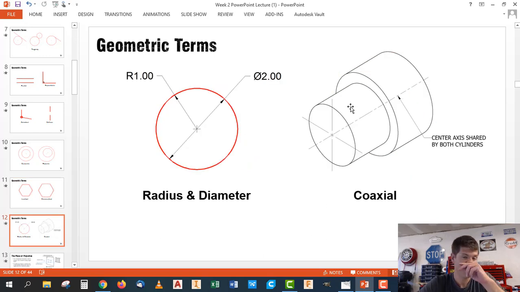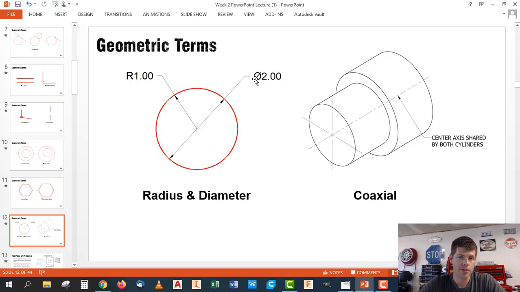Then our very last one here, talking about geometric terms, radius and diameter. These are really not necessarily relationships between two things, but this is a measurement of arcs or circles. And I'll tell you now, there's kind of a rule of thumb that CAD designers use. If you have something that's less than a circle, like a partial curve, you dimension that with a radius. Okay, so if you have part of a curve or like half of a circle or a fourth of a circle, dimension that with a radius dimension, which remember is the dimension from the center of the circle to the edge or to the circumference, okay, or to the arc.